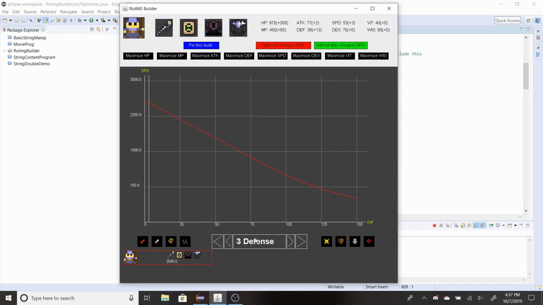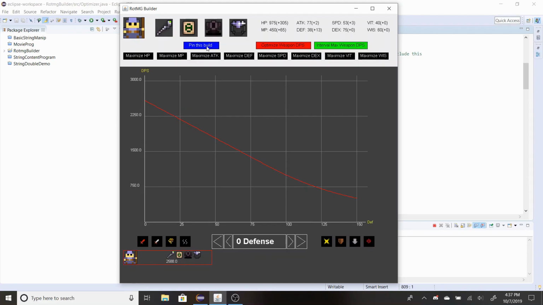There's a cursor here to make it easier to see. You can turn it on and off by clicking on the number here, the box in the middle. So the big arrow moves it by 25, the small arrow moves it by 1. So you can pretty quickly move from place to place on the graph. And you can store builds using this as well.